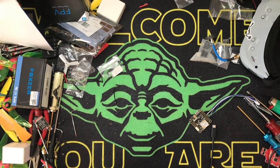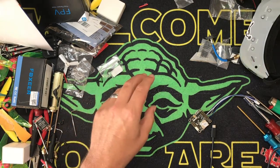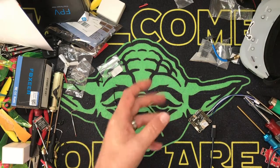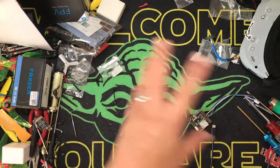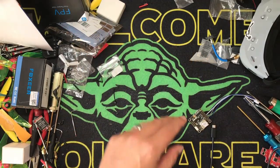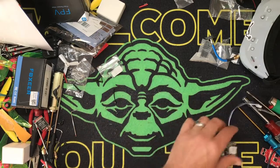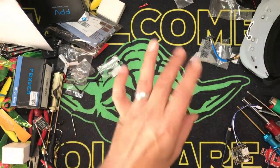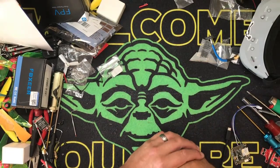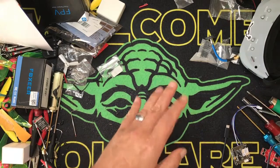Hey kids, it's JJ. Got a really fun one for you today. One of the things I started out with when I got into this hobby was building drones - actual GPS-enabled drones - and I was using what's called an APM. With an APM you could program waypoints, fly away, do all these fancy things.